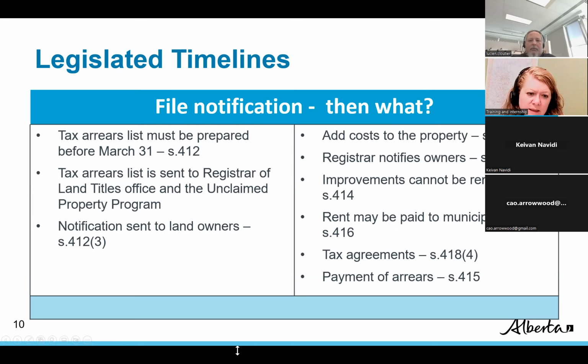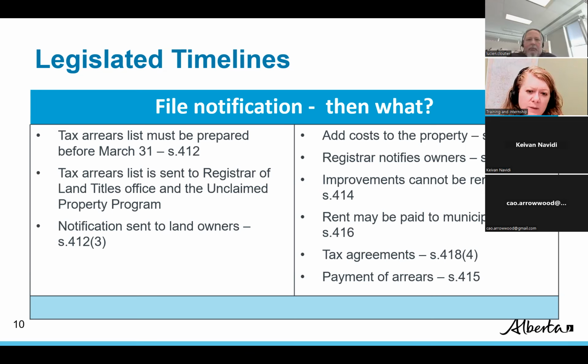Section 416 is available to municipalities if they know that a property is being rented out and they want to collect the rent from the renter in order to apply it to the outstanding arrears. So they must notify the owner 14 days before the notice is sent to the renter to pay the rent to the municipality. And this has varying degrees of success from what we hear when we do training out in the field, but that section does give the authority to collect rent.